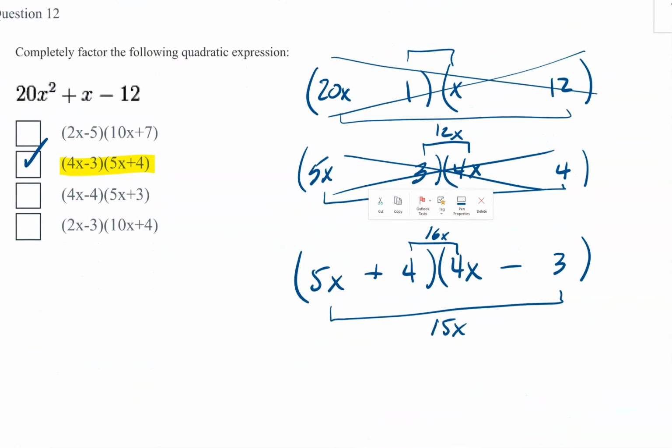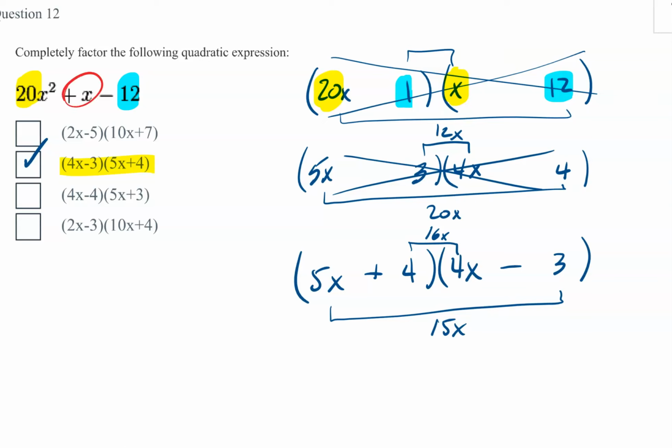And in the final example, I knew I needed to pick two numbers that multiplied together to make 20. So I started off with 20 and 1, and two numbers that multiplied to make 12. So I started off with 1 and 12. And then I remembered that these are way too far apart. I didn't even do the math on that one, actually. It was way too big and 1x. There's no way I could have added those back together to equal 1x.